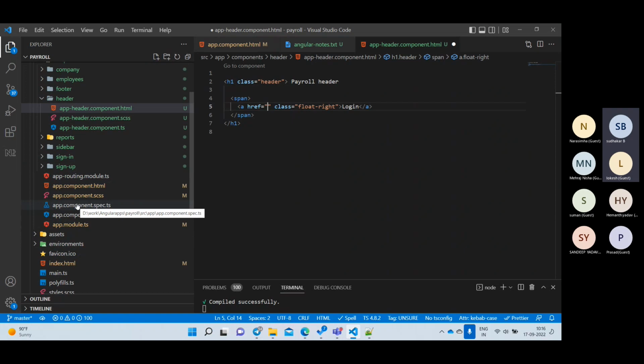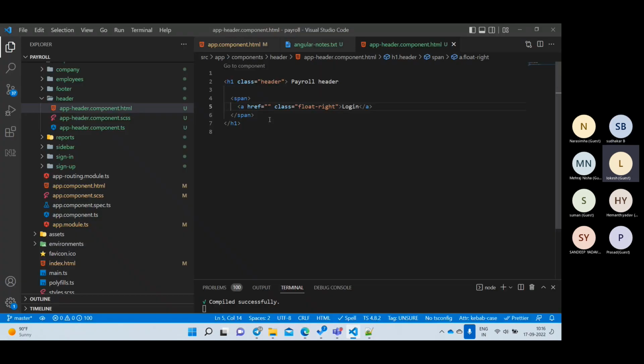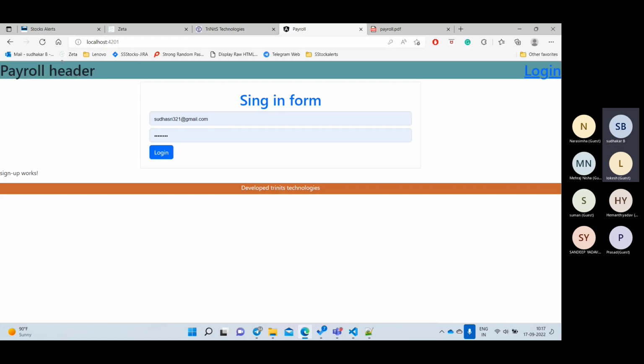Sign up dot html or what? Okay, here we should not give sign up.html or some other page, okay? Here we need to give the link, okay? So let us give the link. Okay, float right. What is happening? Why is this not going to the right side? Float end, okay? In the latest version, they have float end. So now, whenever I'm clicking here, I want to go to this page, okay? So this is also okay.